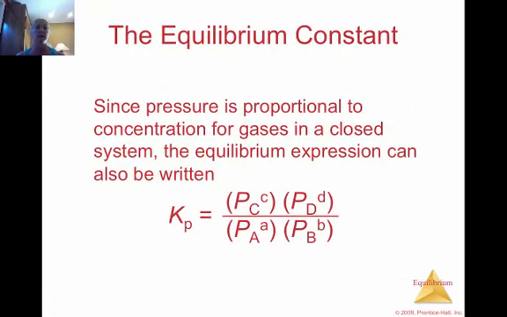Now, what are we going to do with this equilibrium constant? Well, we can also use it to express the equilibrium position for reactions that involve all gases. And so if they're all gases on both the left and the right, you can put in the partial pressure of the two products times each other. So P is the partial pressure. And notice each of them would be raised to their coefficient. That amount is divided by the partial pressures of the two reactants times each other, again, each raised to the proper coefficient.